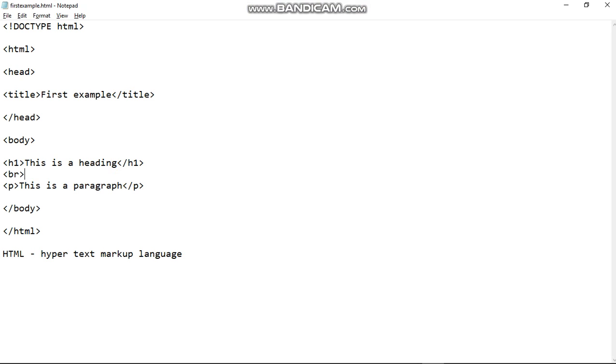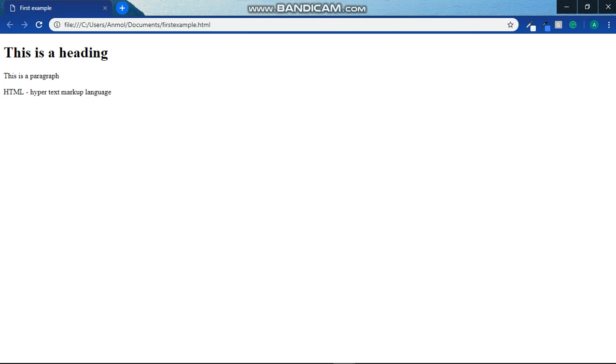So just save this file and head to your browser and we'll try to see what's actually the br tag doing. This is the output from our previous session when we didn't use our br tag. So we'll just refresh it and see there's some gap in between. So br tag is providing us with some extra line here.